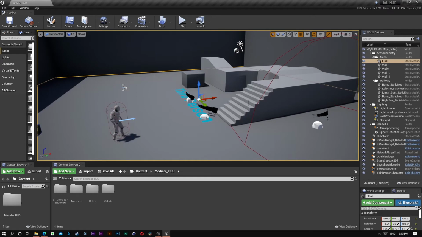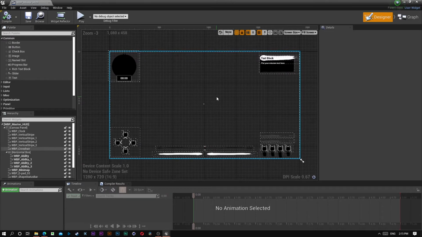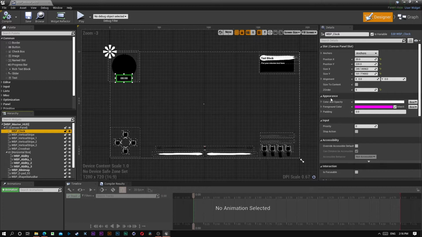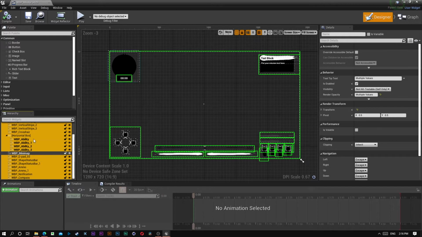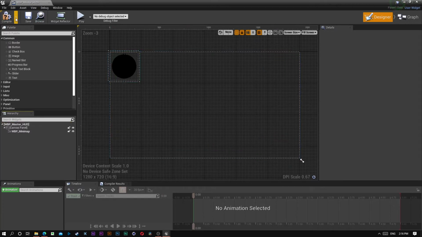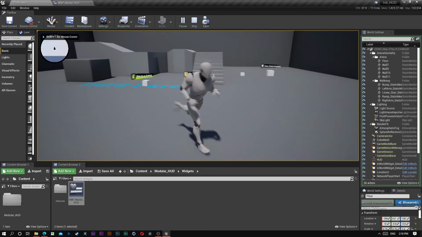Okay, so now we finally come to the fun part, and that is building the HUD and the interface itself. You find that in widgets, and as you can see, the first widget you find here is the master HUD, and this is basically the widget that collects every other widget that you want to show up in your character's face. Basically this is just a demonstration of how it could look. You can go on and delete everything except the minimap. That's important. You delete it here. Compile this, and just to show you, as you can see here, only the minimap shows up.